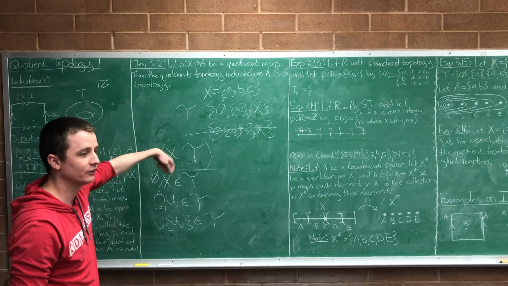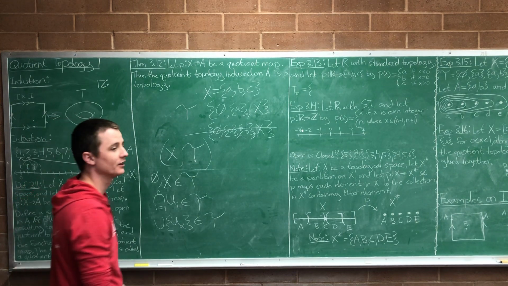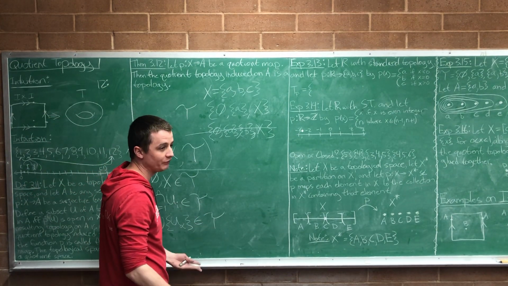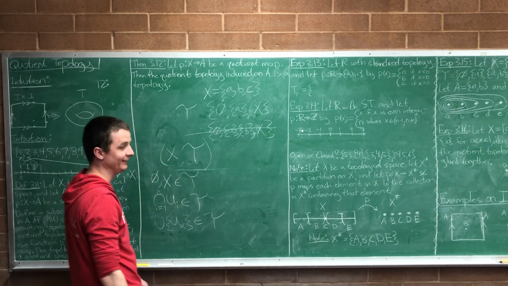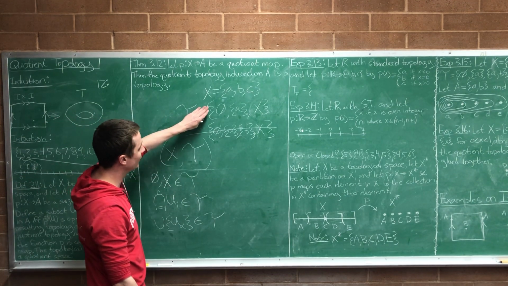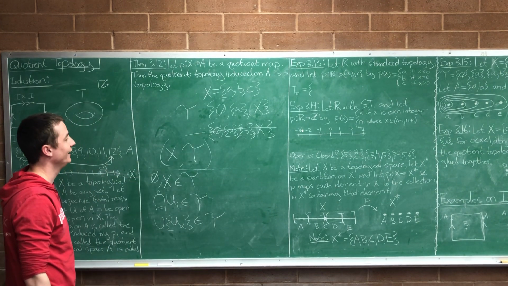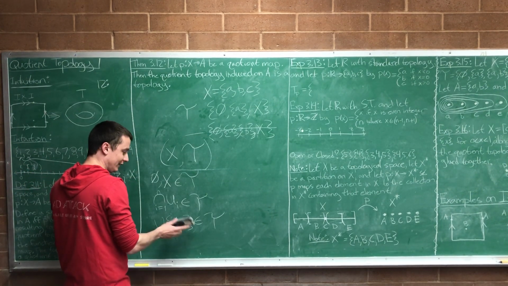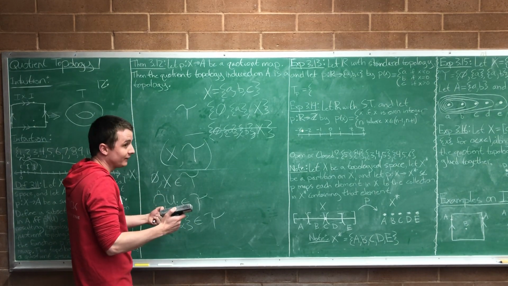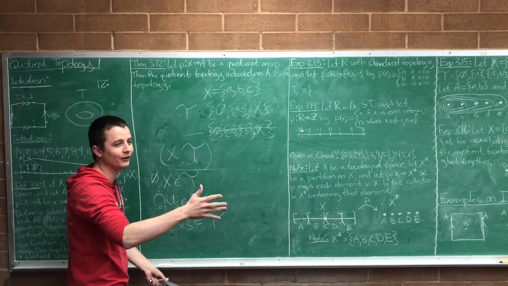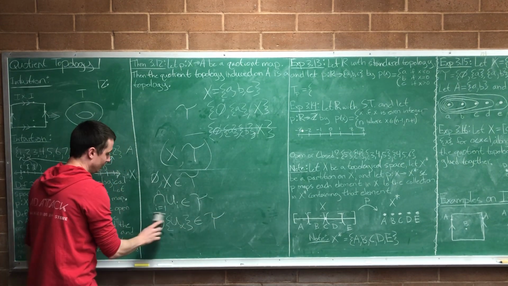I mean, these are very discrete sets, but still. Why topologies are so useful is in no way obvious just from looking at the definition. Because it's like, oh yeah, something like this is useful, but something like this, not so much. It's one of those things where you just gotta memorize the definition, get comfortable with the definition, and then kind of trick yourself into thinking, oh yeah, I'm starting to see some connections here.